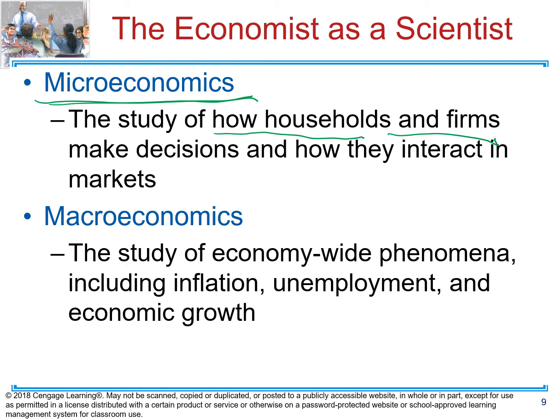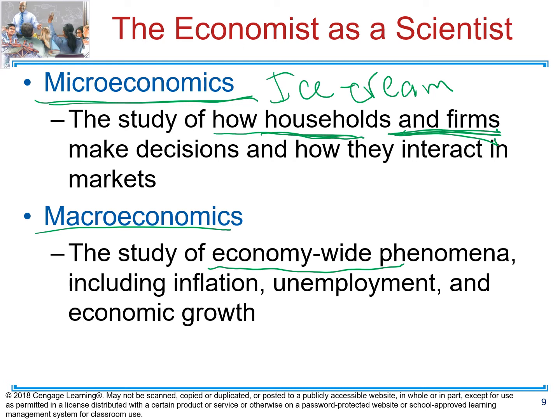If you know something is going to happen on the market, for example for ice cream or for pizza, how is this going to affect our households and firms? And then macroeconomics, this is once again a very broad definition. This is economy-wide phenomena. What does it really mean? In macroeconomics, we study what affects the economy as a whole.